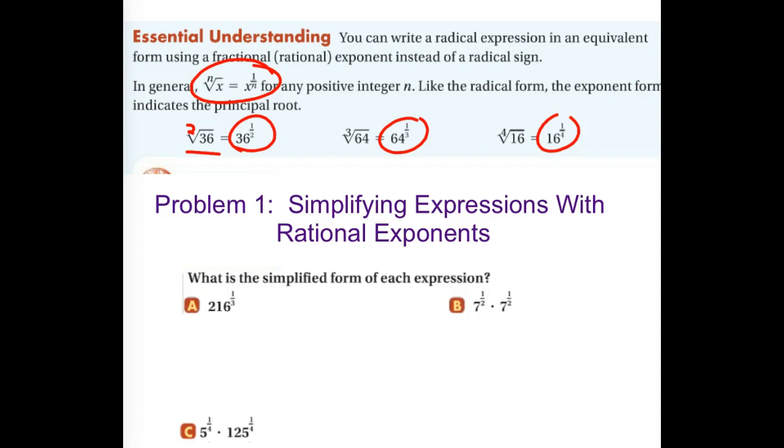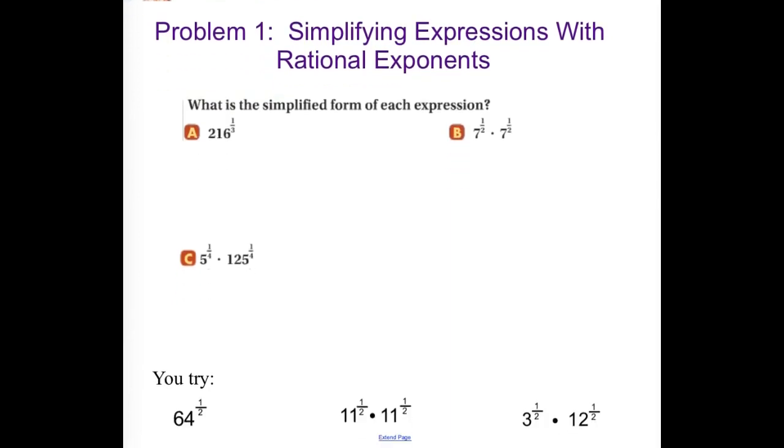So how do we simplify when they're in that form? If it helps you to convert it back into a radical notation, you can. In general, whatever form the question was given to you in is the form we want the answer, unless they specifically are asking you to convert it. Okay? So for this one, we are simplifying 216 to the 1/3 power. If it helps, think of it as the cube root of 216. You can use your power charts. What is the cube root of 216? Okay.